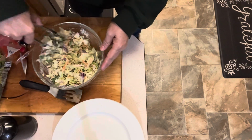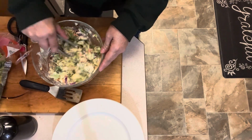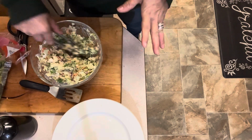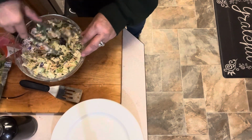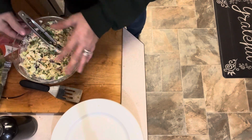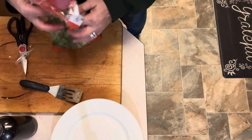We do these bag salads a lot in the summertime when we just grill up some chicken, or we grill up some salmon or some pork chops or something, and these just make a really nice light summer dinner. If you don't want a lot of food or a lot of mess, this goes great with some fresh summer fruit. All right, that's ready to go. We're gonna let our broccoli cook, and then we'll be ready.